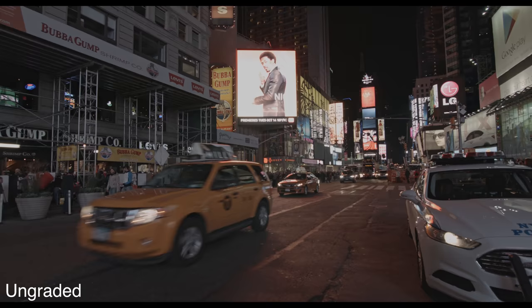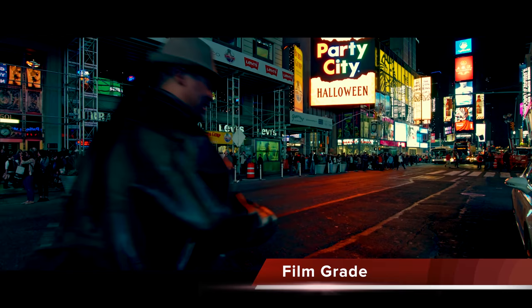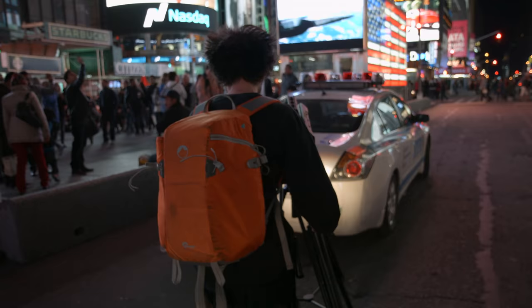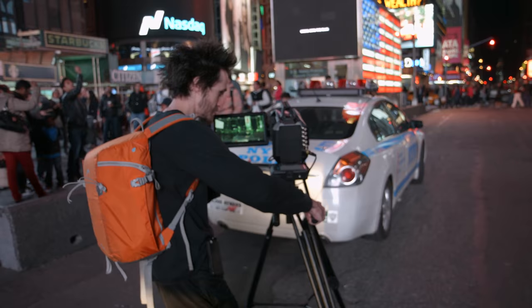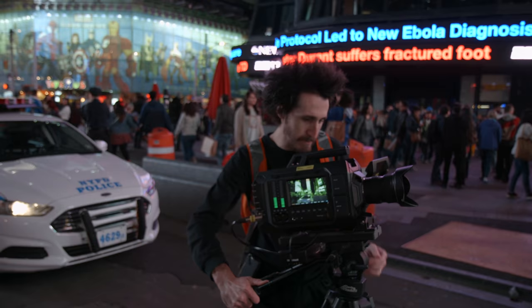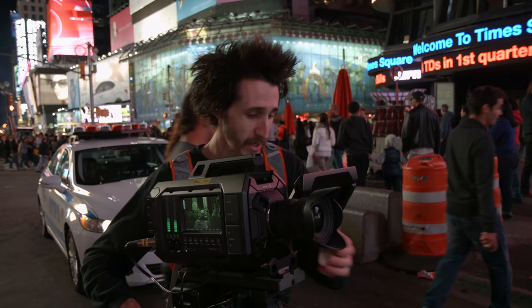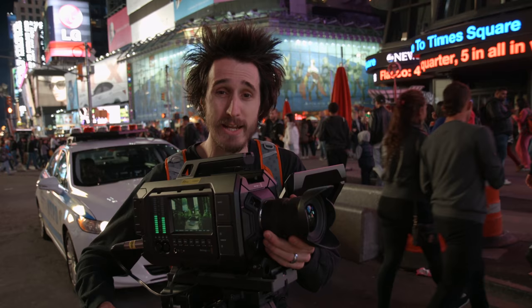Here we are using the side screen. Just love the versatility of this camera. It's like a full editing studio. I've got two screens giving me all the information that I would ever need. The 12 gig SDI input, the 12 gig SDI output, headphone monitoring, three-man team it'll accommodate, the two screens while you're recording, dual CFast cards. I won't allow the weight to be a problem for me. I will figure that out because of how awesome this camera is for the money.